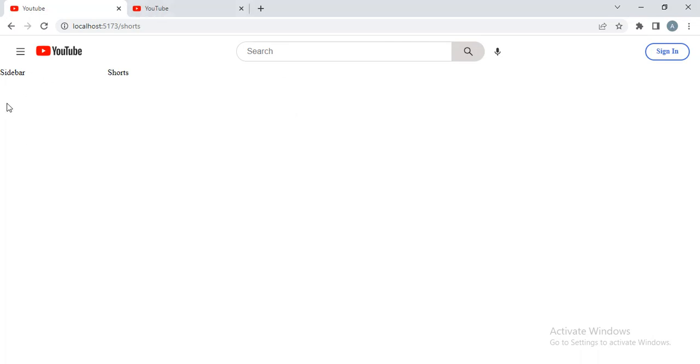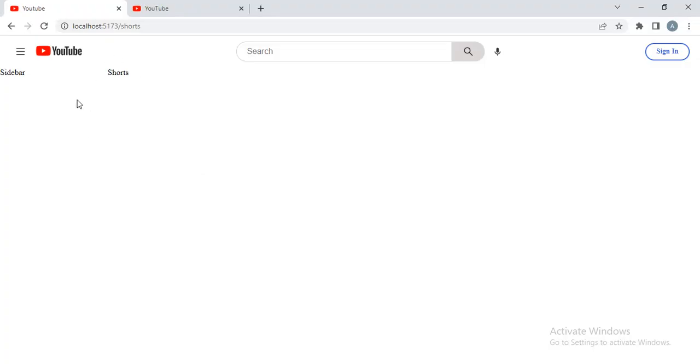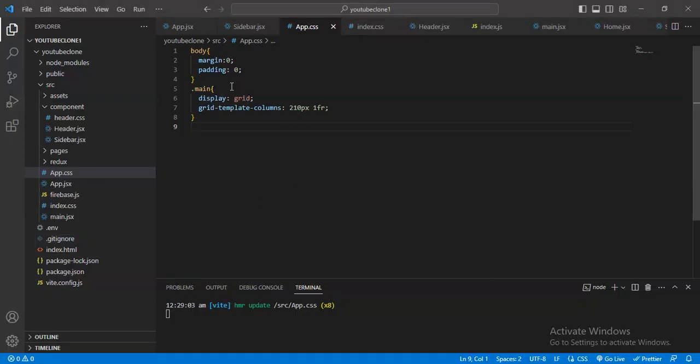Yeah, this part will be done, and this sidebar here, okay, this will be displaying. And here I will give one more property, background color red, for checking how much height will be covered. See here, it is not covering all this height.